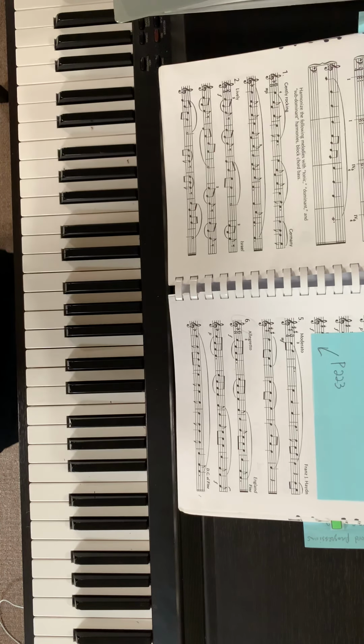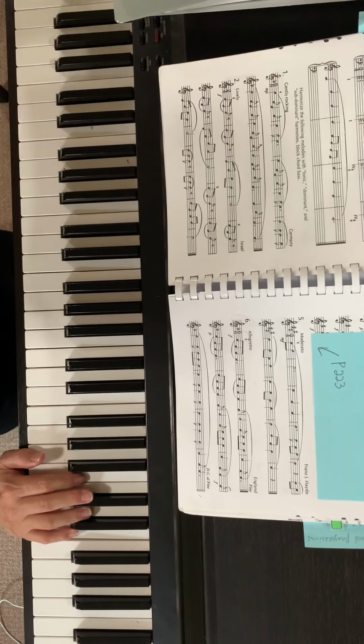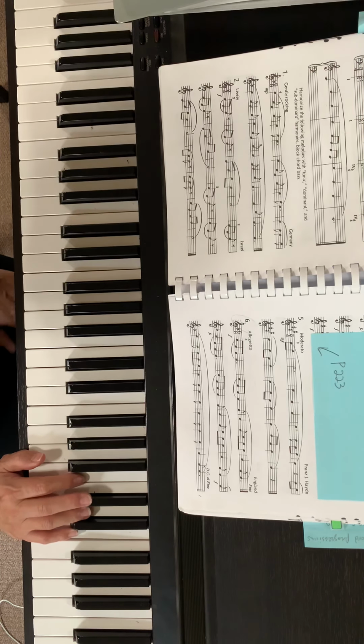Most of you have already passed playing Lavender's Flute and transposing to other keys. So I wanted to do another one. Let's look at page 223, number 5. I know a couple of you have already sight read this for me, but this is a good exercise for all of us to do.